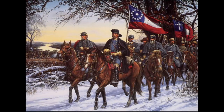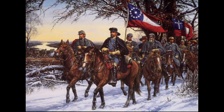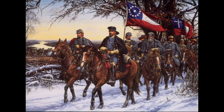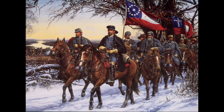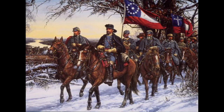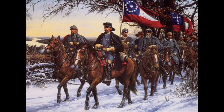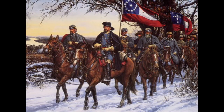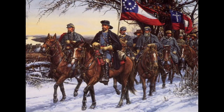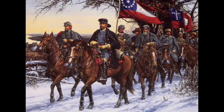Morgan and his 2,100 men left Baird's Mill at 10 o'clock in the morning on December 6th, 1862. After arriving in Lebanon, Tennessee around 2 o'clock in the afternoon and marching in sleet and snow for 8 miles, his men stopped to rest and eat. Arriving at the Cumberland River at 10 o'clock that night, they began their crossing of the cold dark water, having marched over 25 miles through snow, sleet, and icy conditions in just 12 hours.